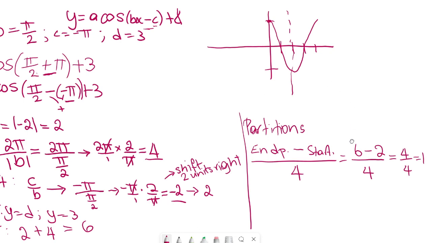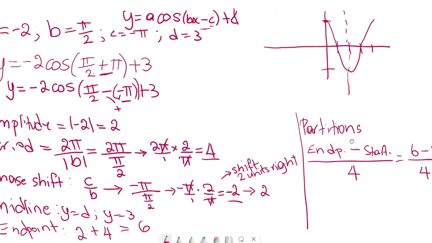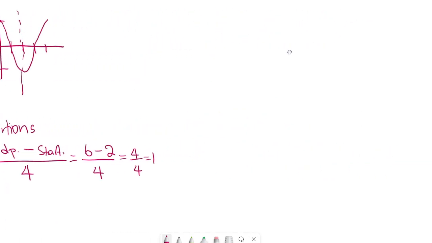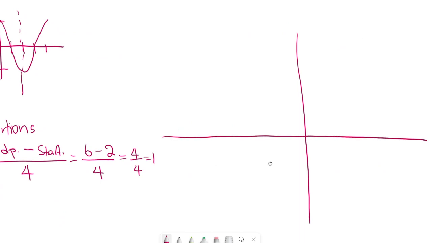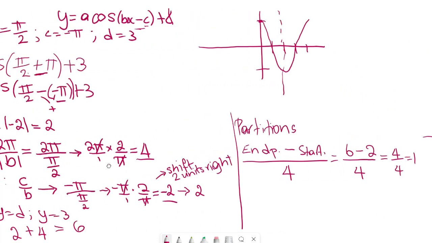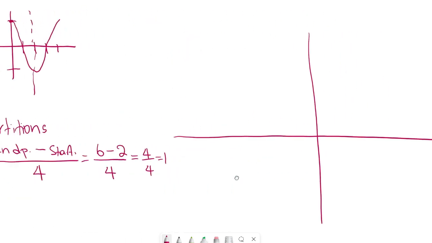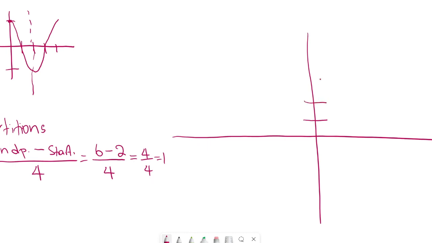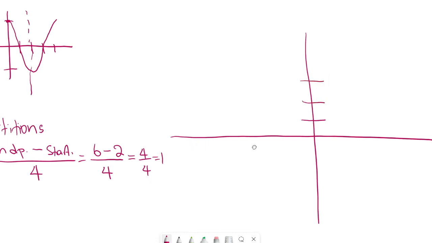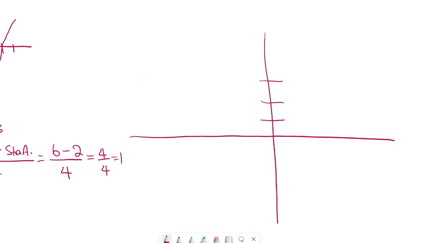Okay. Now let's try to put this all together. I'm going to have to do quite a bit of shifting left and right. The first thing I'm going to graph is my midline. My midline is very important because from there I can determine how high my graph is going to be. We identified that my midline is y equals d, which is y equals 3. That means my graph is shifted up. Your midline also tells you your vertical shift. So my graph is shifted up 3 units, and so instead of 0 being my midline, here is my midline at y equals 3.